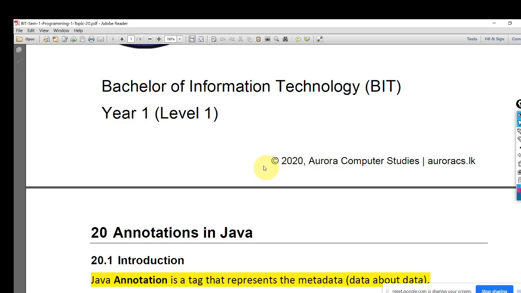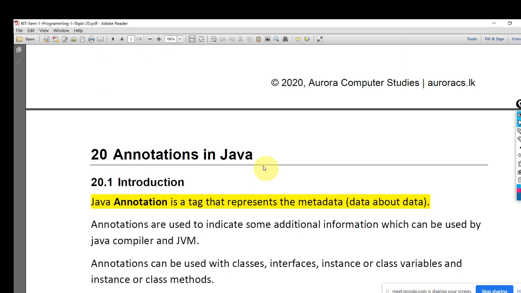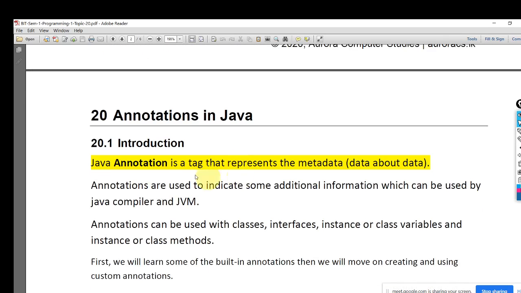So let's see what is meant by annotation. An annotation is a tag that represents metadata. Metadata means data about data, some additional information about that data. If you want to give some additional information about that data to the program or the compiler, you can use the concept called annotations.